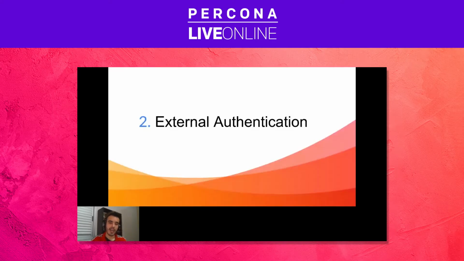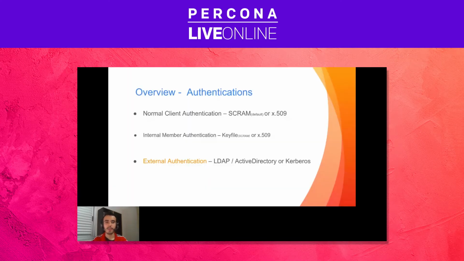Okay. As mentioned, we also have external authentication. So far, so good. We have normal client authentication, which is the connection between the client and the database. We have the internal authentication, which is the enforcing method that MongoDB uses to connect to the other MongoDBs to perform administrative tasks. And now you also have the external authentications, for which we can use LDAP, Active Directory, or Kerberos.